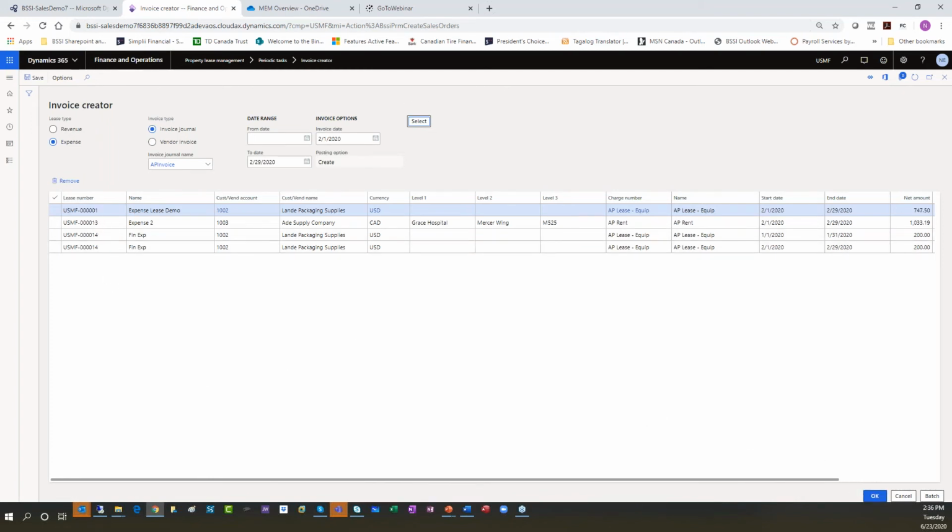At this point, click OK, click batch, whichever one I prefer, and the invoicing will automatically happen. We're not going to do that because it takes a moment and nobody wants to watch invoices run. But then it will go back to those leases, as we saw, and stamp in that, yes, it's been billed. Here's the document number, and it will process that.